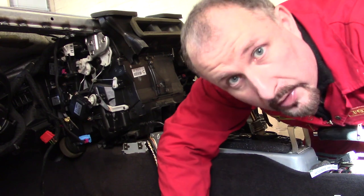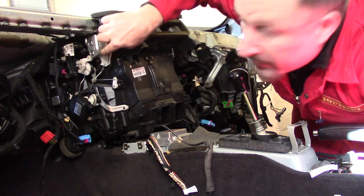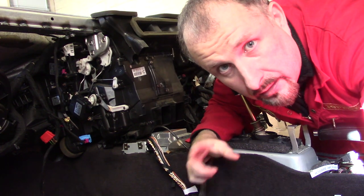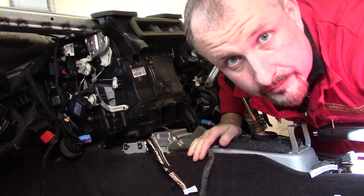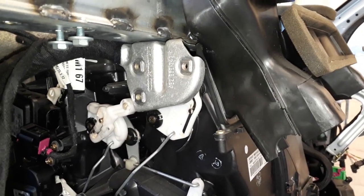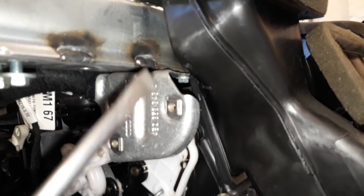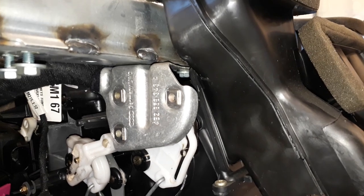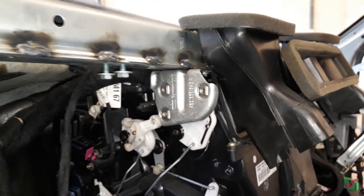Right, well, one of the issues is this bracket here. Okay, I think what I'll do is I'll get another camera and bring it in so we can have a closer look. If we take a look at this bracket here, at first I thought it was welded, but there seems to be a bolt head right at the back, which I absolutely can't get to. Now there's a bracket on the other side.